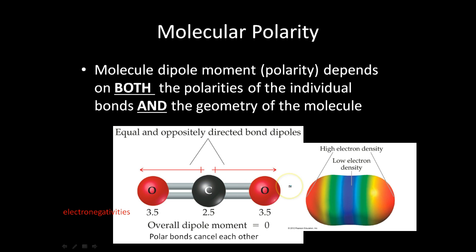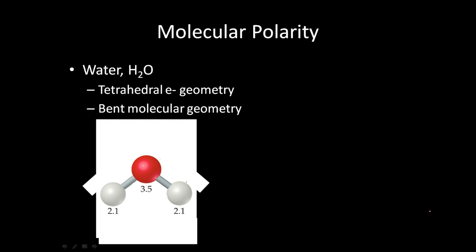If you look at the electron density for this molecule, you'll see that there's a low electron density at the carbon and higher electron densities at the ends, but these electron densities will have a net zero effect. There'll be no direction where you'll have a high negative charge or a low negative charge. It'll be on opposite ends of the same molecule.